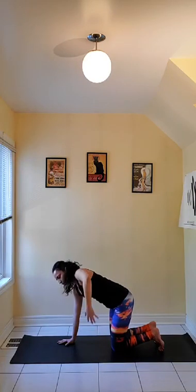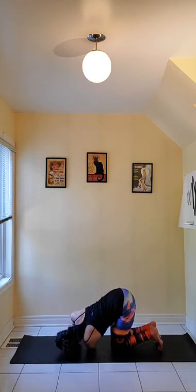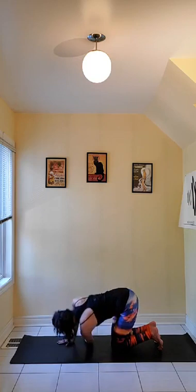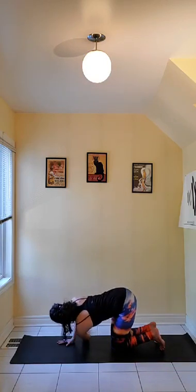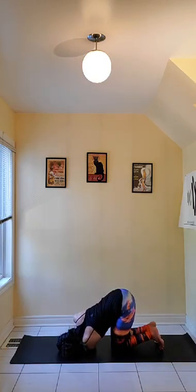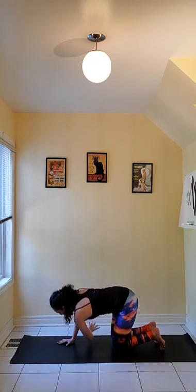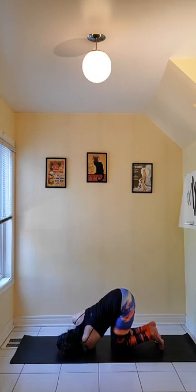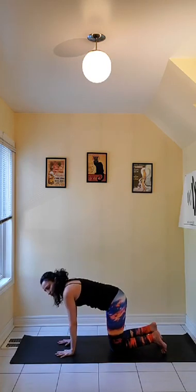Sink with your breath. Do three more inhales and three more exhales. All the way, twist from the rib cage and then release all the way down. Last one, all the way up. Exhale, release. Come back to neutral. We'll do the other side.